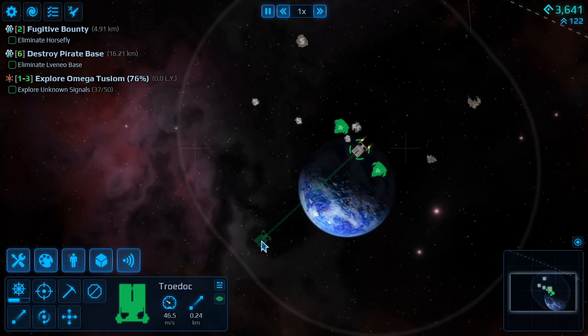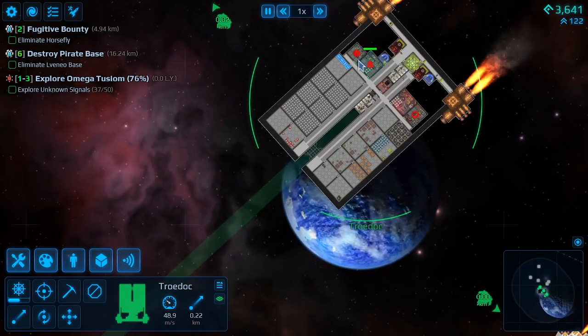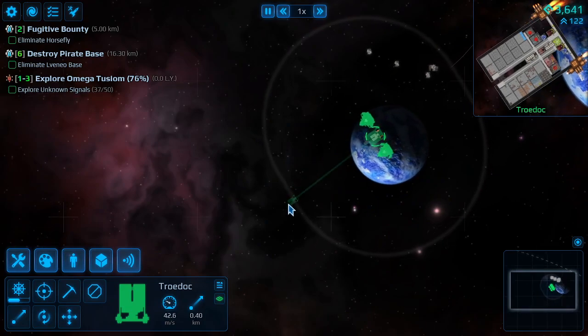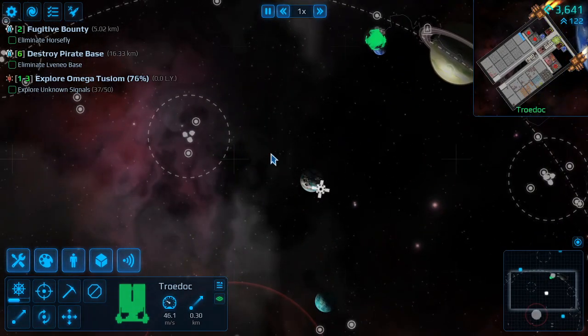In the last stream we did upgrade the Trodoc. It's starting to take shape. It's still very kind of shapeless. It's basically a flying box at the moment. I want to fix that.